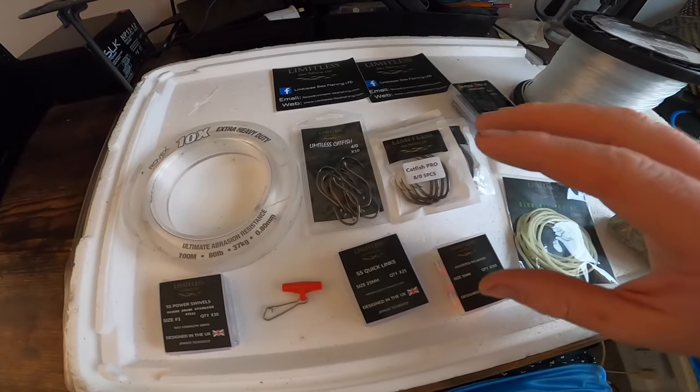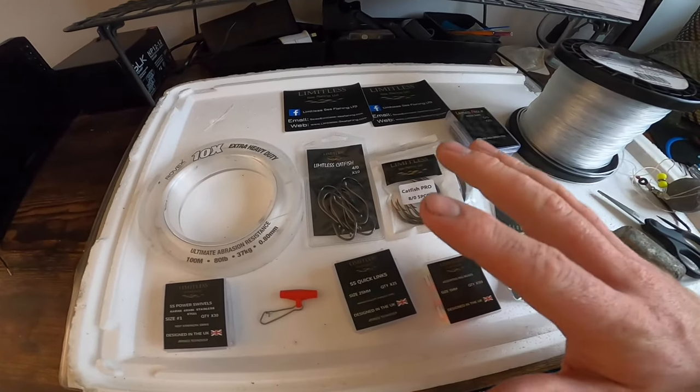Okay then, so we've learnt where to locate the eels at the different times of year. So let's take a look at what rigs to use in certain situations. I'm going to show you two different rigs and tell you the pros and cons of using those rigs. Well, quite a few components here. Don't feel overwhelmed. You don't need all of them.